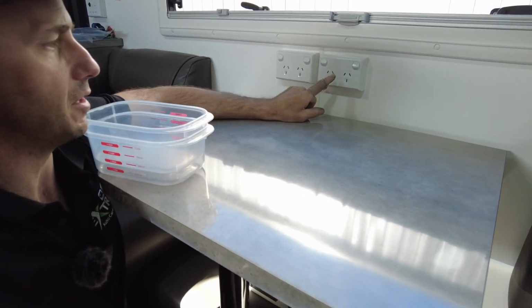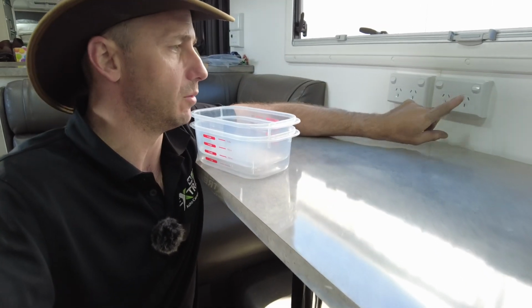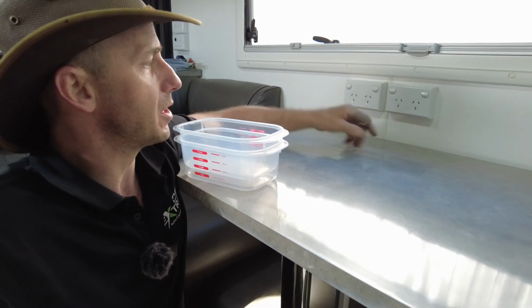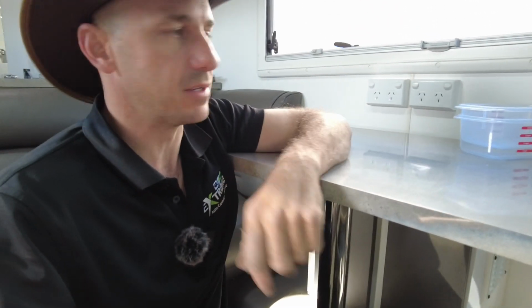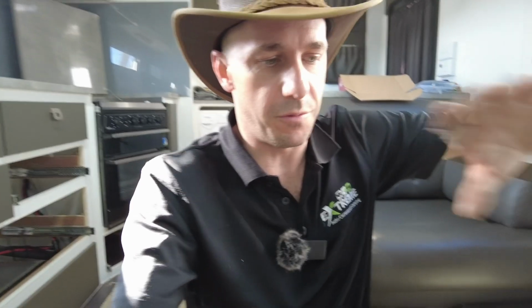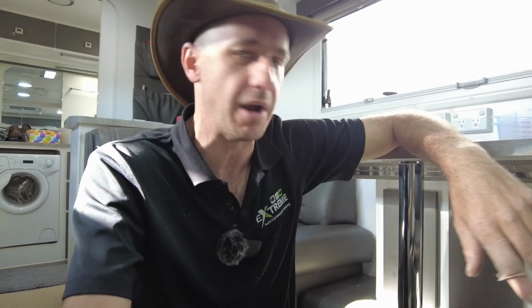So this runs through the original 15 amp input, which gets distributed from up there, and this ran from the inverter. It had a label on the side of it. Because the inverter has been removed and unplugged, instead of gutting all of this and taking it out, you just plug the little 10 amp plug straight into that GPO down there, and he's able to run these. There are only a couple of them anyway. He's able to run them from the original system without any changes to the wiring. So there's no infrastructure change at all. It is a complete, seamless, flawless integration into this van. So there we go. Pretty cool setup.